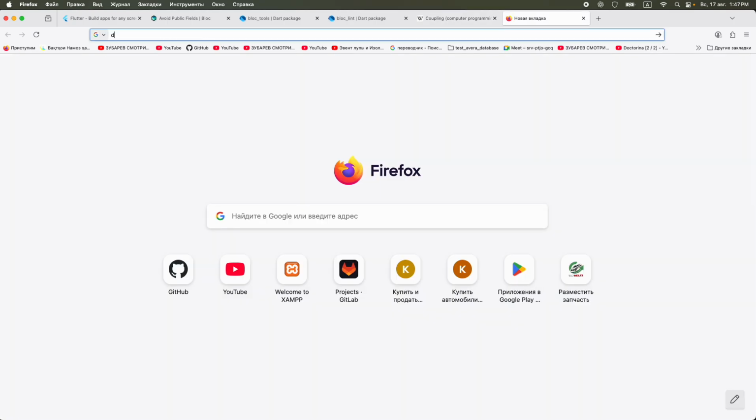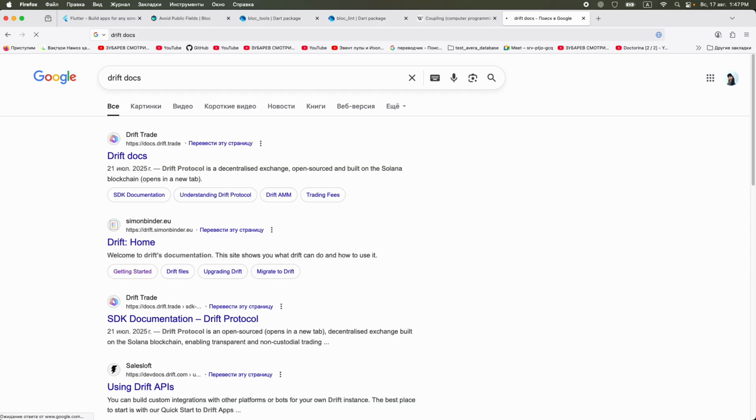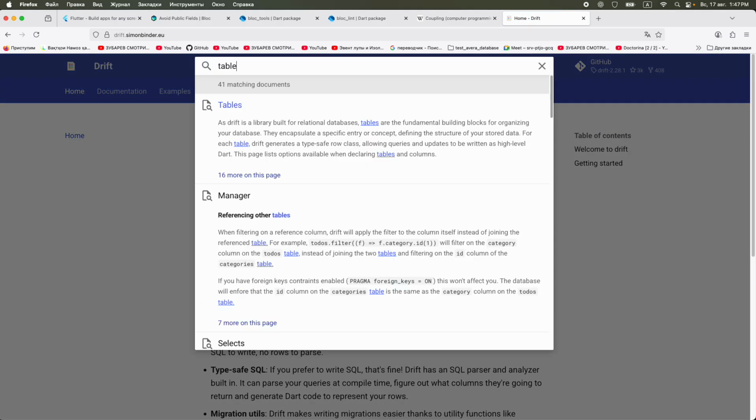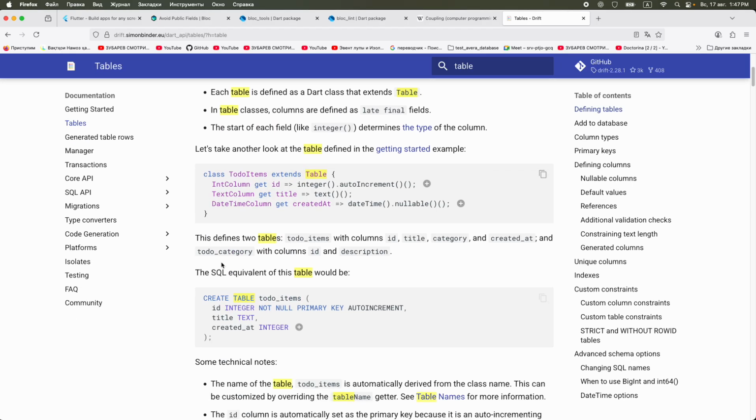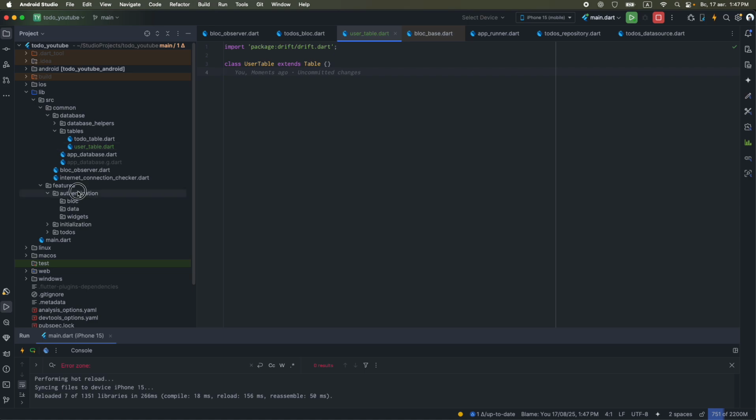So let's go to the Drift docs, Flutter. ID, title, created at. Okay, what we have to do is create our model first of all.